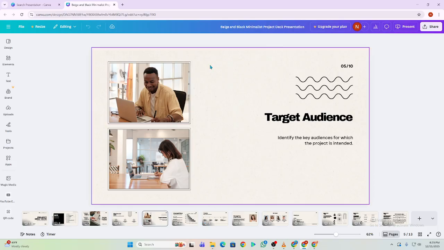If you want the whole presentation to match your brand, go to the top bar and change your colors, fonts, or apply a different theme. Canva has preset styles, or you can customize everything slide by slide. A little tip, keep it clean and avoid too many bright colors unless it fits your topic.